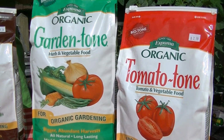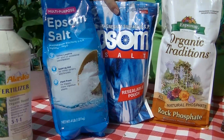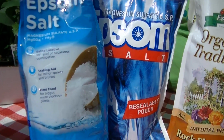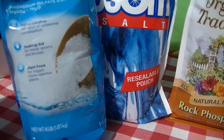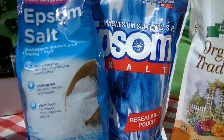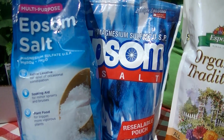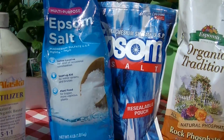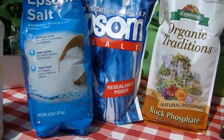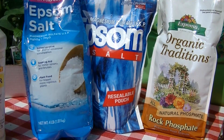Something else that I always use as an amendment when planting in the hole as well as on top is Epsom salt. I go through pounds and pounds of this every year. Epsom salt is a cheap and easy boost of magnesium into your soil. It really does help your plants in so many ways. It helps them grow stronger. It helps them to ward off disease. This Epsom salt will help eliminate blossom end rot.